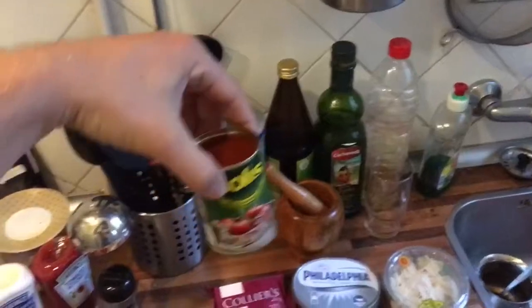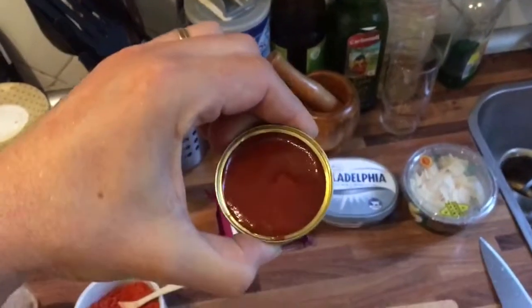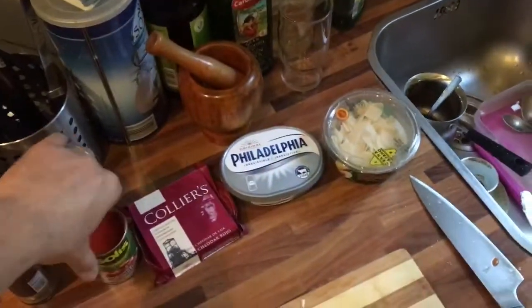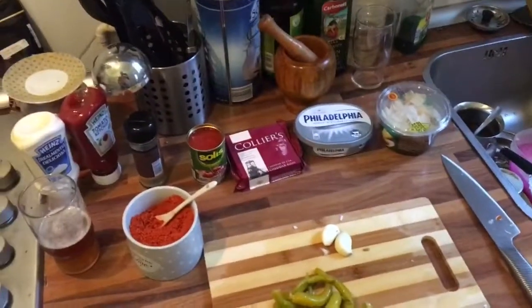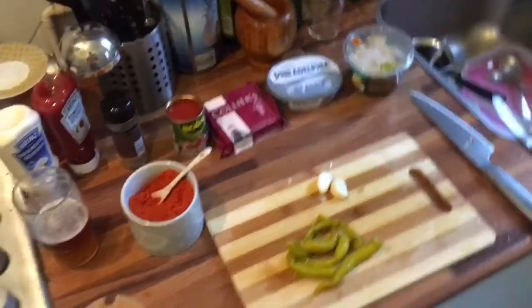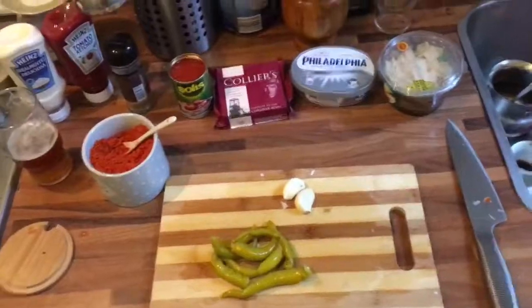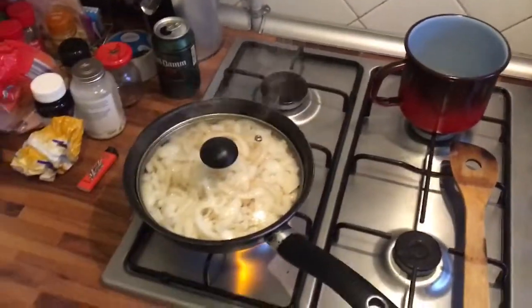Then I'm gonna add — I was hoping this was tomato paste or the thick puree — unfortunately it was just a small can of the more liquid stuff. I'm gonna add that to the cheese because tomato has the umami flavor, that fifth flavor, and it also has sweetness which I really think will go hand in hand with this burger. Meanwhile we're waiting, take a sip of the beer.